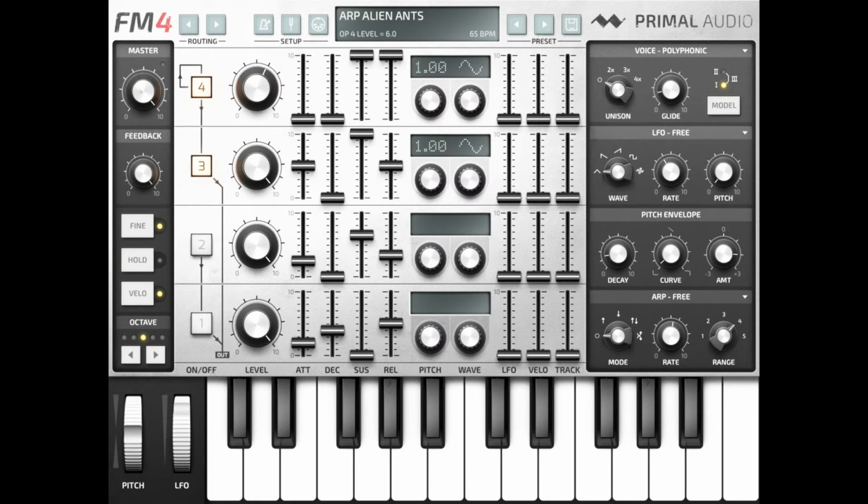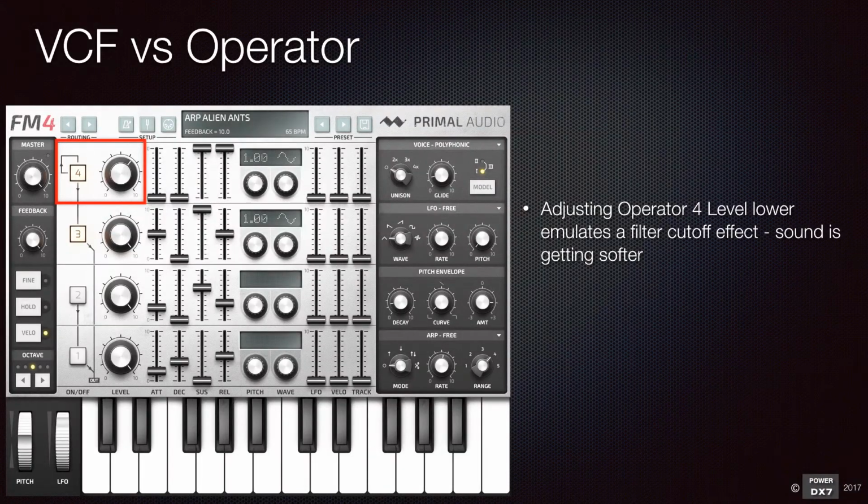5.5, 5.0, 4.0, 3.0 and so on. What did it happen?